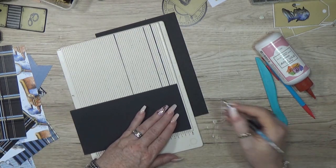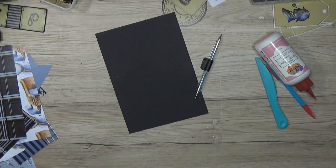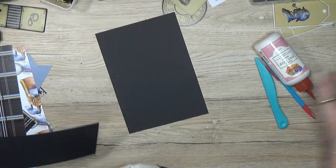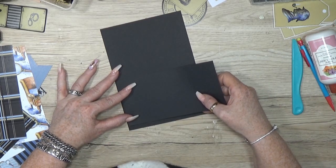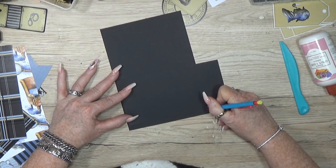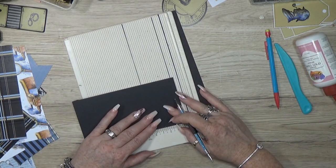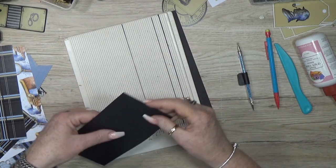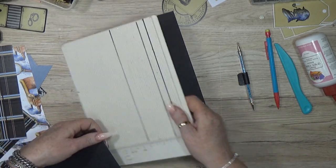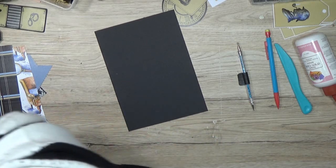Then I'm going to score 1/2 inch, flippity flop. Then I throw that away. Then I'm just gonna make a mark on the other side where I want to have my other flippity flop. And it's a good idea to make this pocket just slightly smaller than this piece right here.